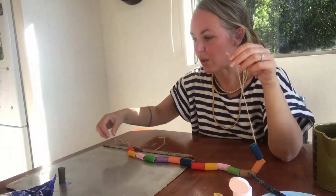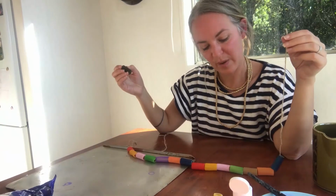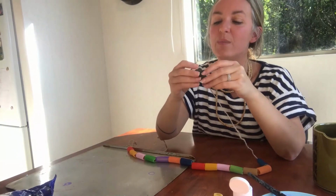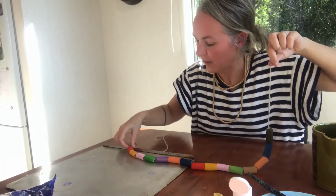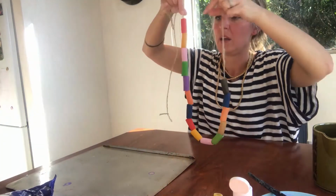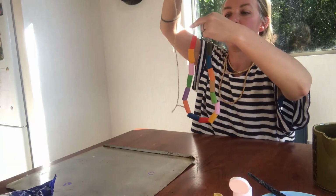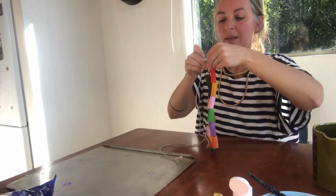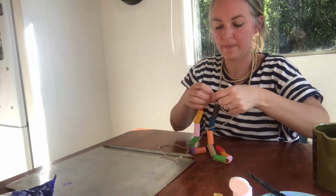Now I'm going to finish this off with a black one. Now that doesn't suit my pattern, does it? This is a random one. I quite like throwing a random thing into things. Next thing I need to do is bring my string around and just tie it. Tie it off there.